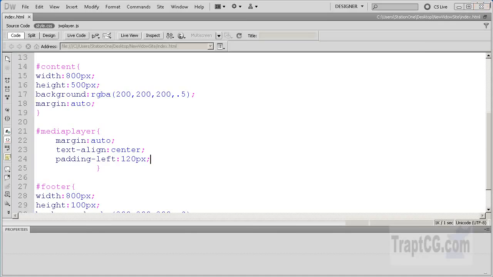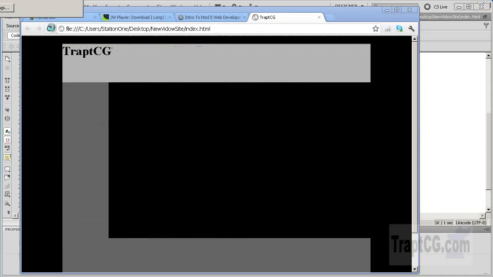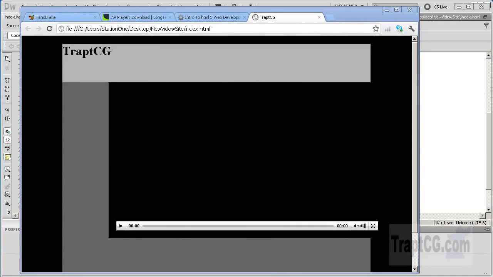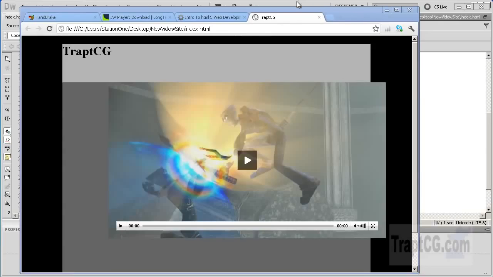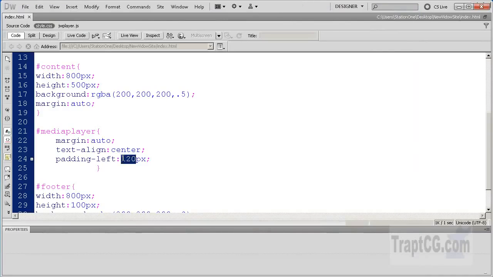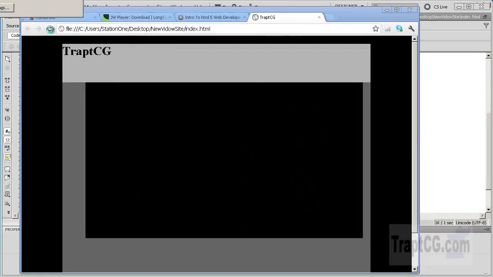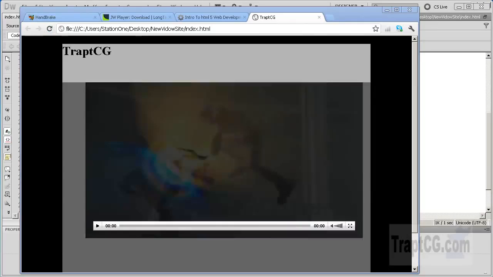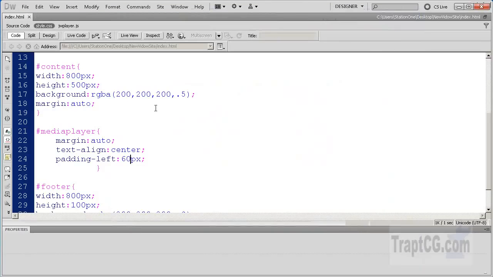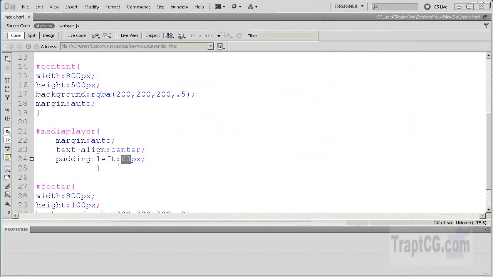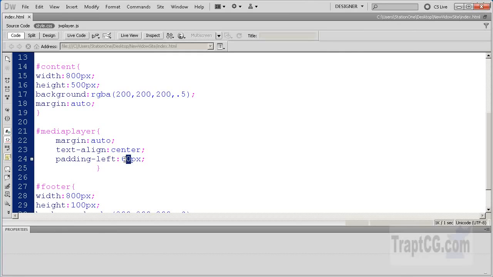And I should just be able to go back to Dreamweaver, refresh. Okay, so it is controlling the code. I spaced it over too far. Let's go half that. Save. Refresh. So another maybe 20, knock off 20 pixels and it will be centered. 20. Save.